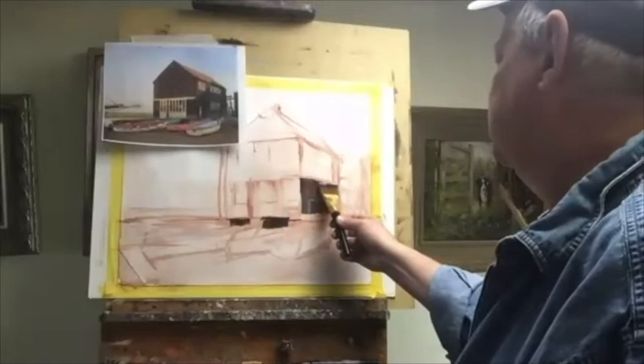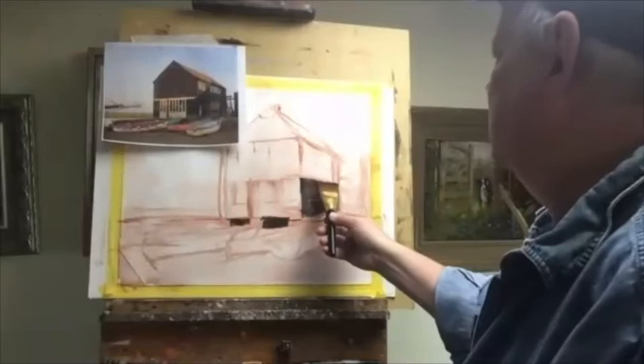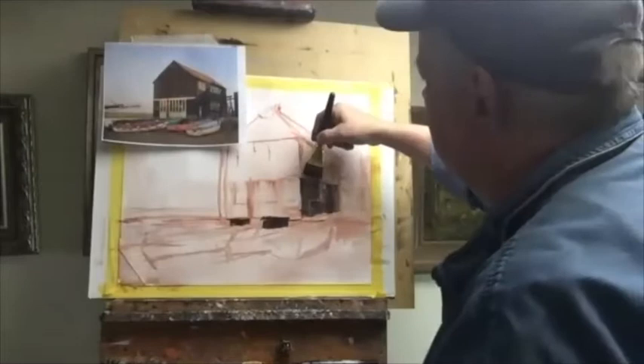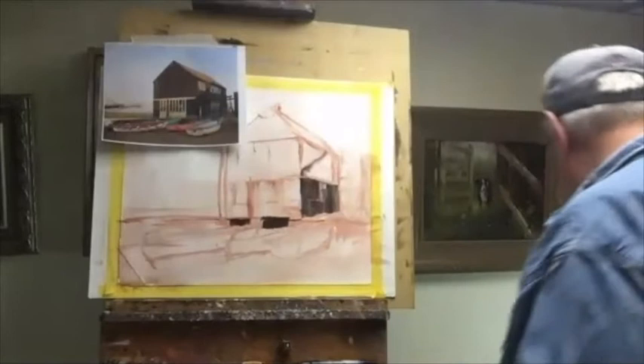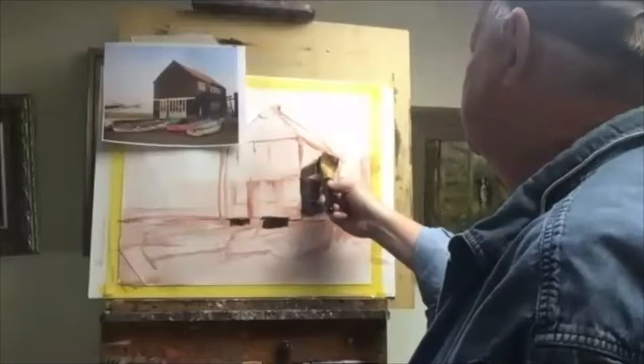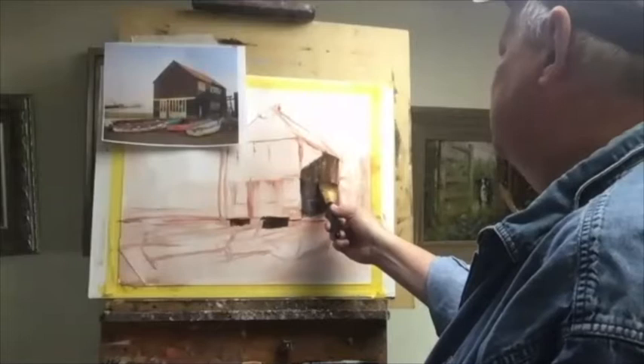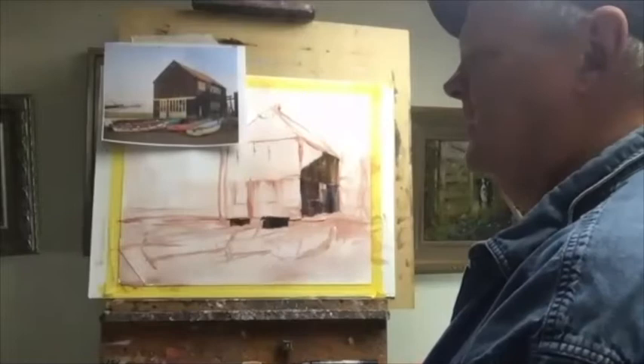This amount of work will pretty much do that area there. I'm going to go up and think about the shadow, painting it in. I'm keeping it a little dark — this is just burnt umber, a little warmer than the bottom side. I'm going to bring it in so it's almost split in half on this side. Then you get this light area, and that was the burnt sienna.